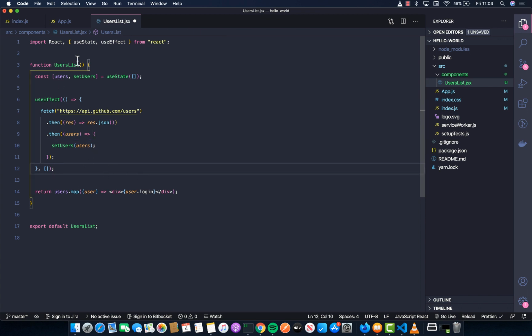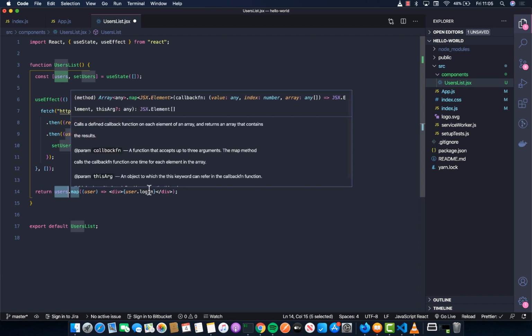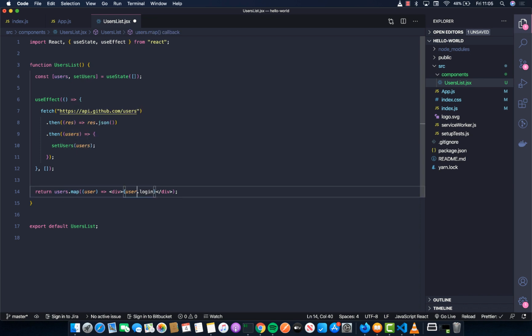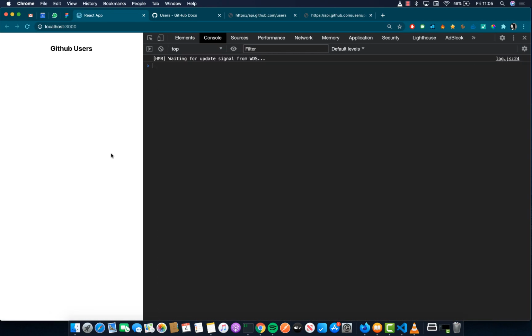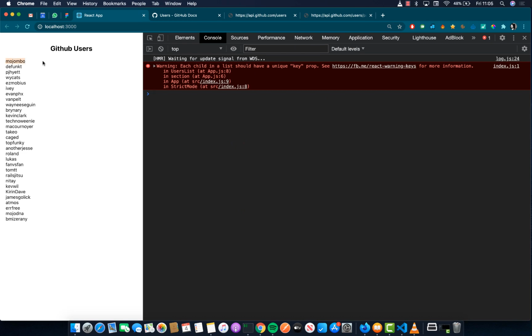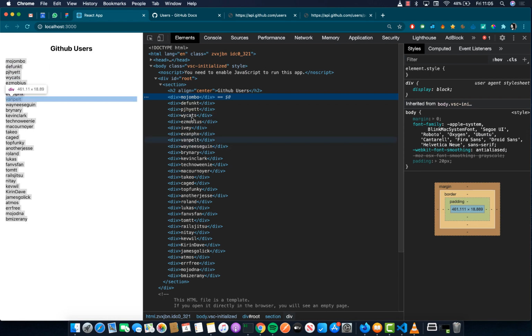And here, since we have our users, initially it will be a blank array, and the next time we perform the set state operation, this will get updated and it will trigger a re-render, and that's when this users thing will be populated. And here we can now use it to render our list. So as you can see, we are now getting a list of user IDs. If you see here, it's a div and it's been getting repeated.